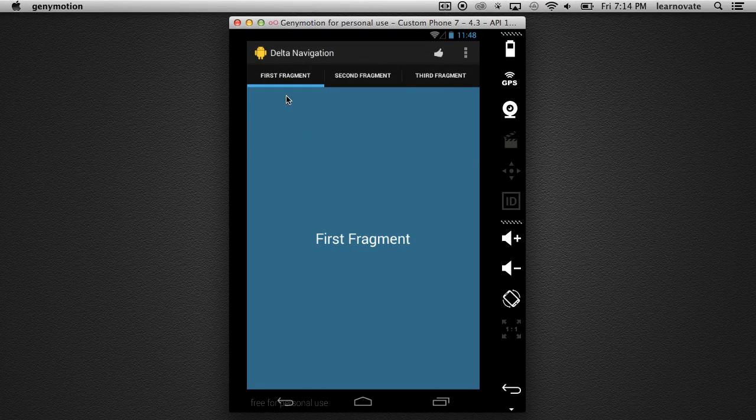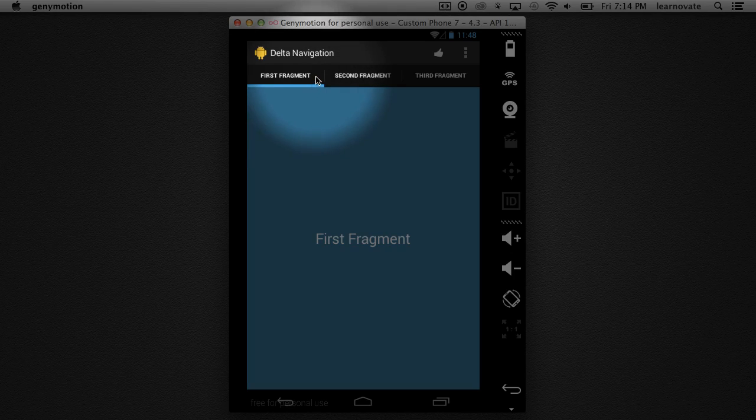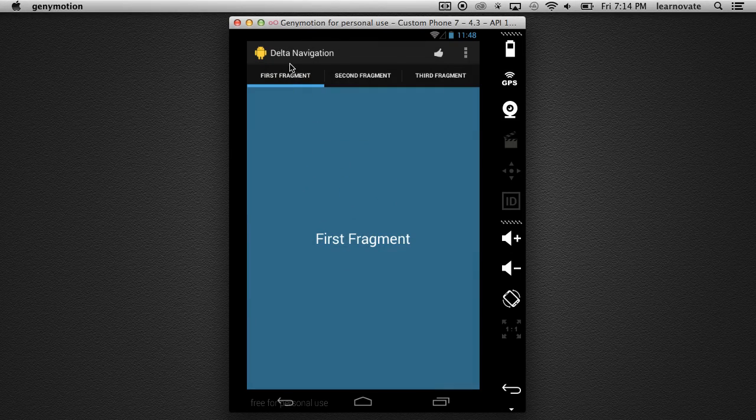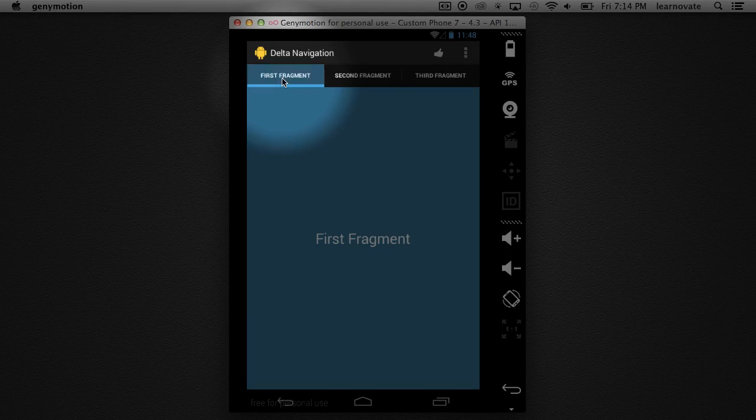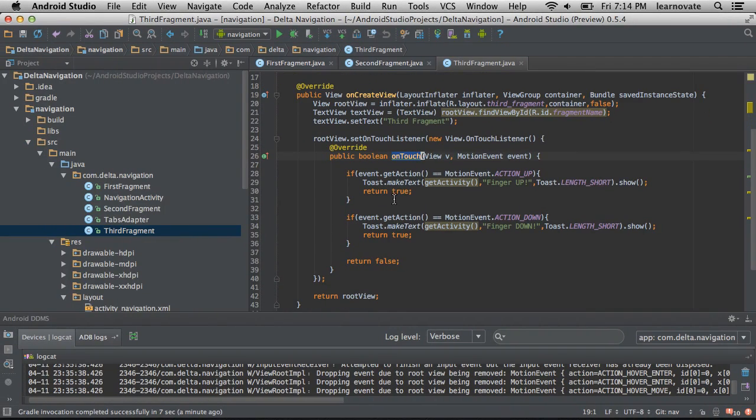So in this particular case, let's say I had an event listener that was just on this first fragment. And let's say that this first fragment tab up here was on top of that. If I clicked here, you wouldn't want this fragment here to then react to it. You'd want this little tab to swallow that touch and not have it trickle down to the bottom. Well, that's why you have return true and return false here. By returning true, you're telling Android, I am actually the person who responded to that touch.